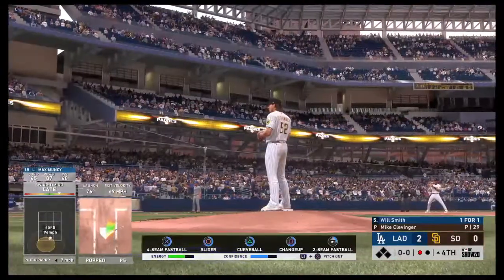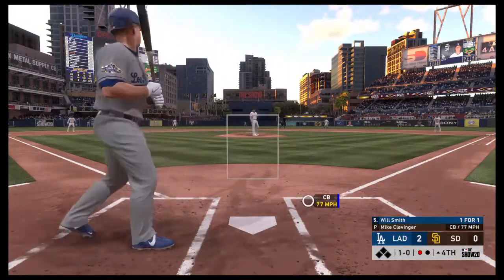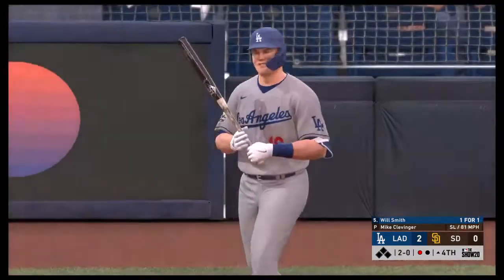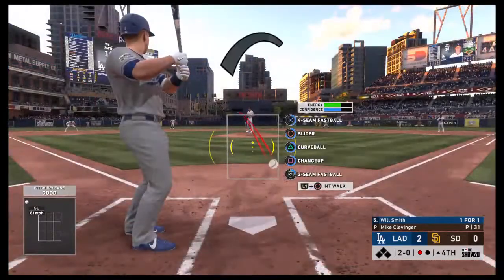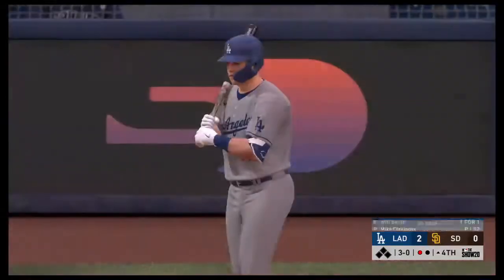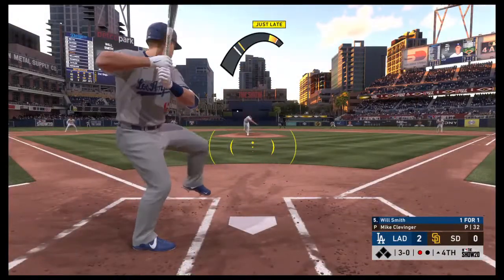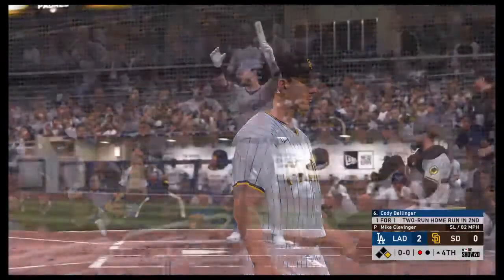Next for the Dodgers, Will Smith. He singled his last time up. And he'll look at a first pitch curveball that's in the dirt. It's ball 1. And now a slider in on the hands, and he's lucky that one didn't come and get him. 2 runs, 4 hits, and 2 errors thus far on the Dodger line score. Outside, 3-0 now. I wouldn't be surprised if he had the green light here. Matter of fact, I know he's got the green light here. He's looking for something set or cut, and he's looking to do damage. And the slider misses low and away here. It's ball 4.